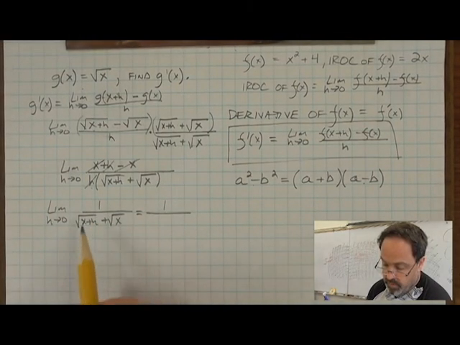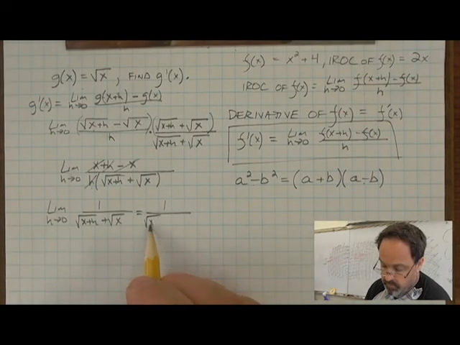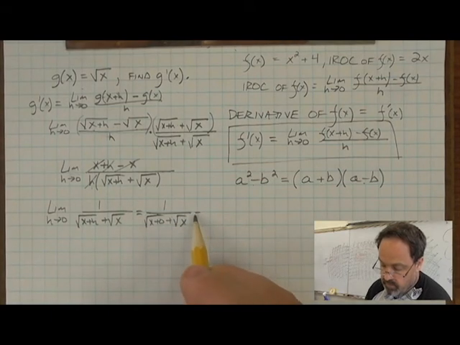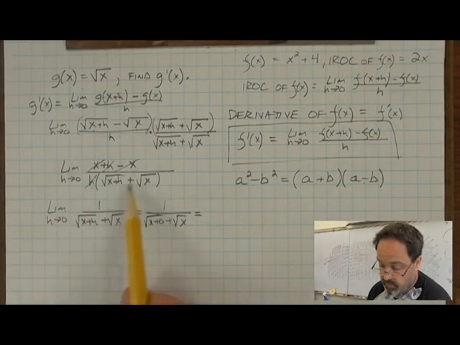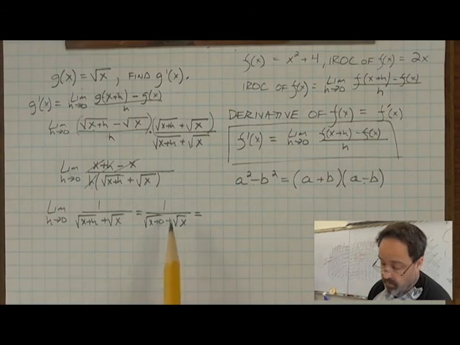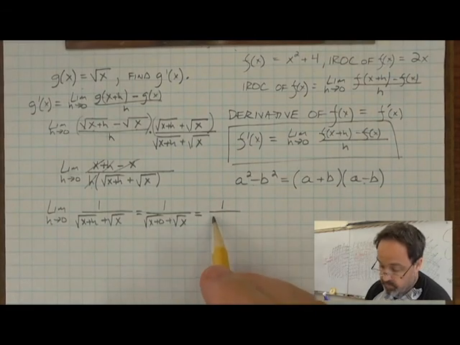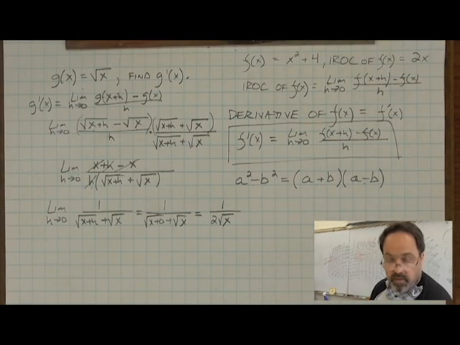1 in the numerator. This radical becomes radical x plus 0, plus radical x. I've taken the limit. That's why you see I do not show the limit statement out front, because it's been applied. I can clean up this denominator here. I still have a 1, but I have a radical x plus a radical x, so it's best to show that as 2 radical x. This expression can't be further simplified.